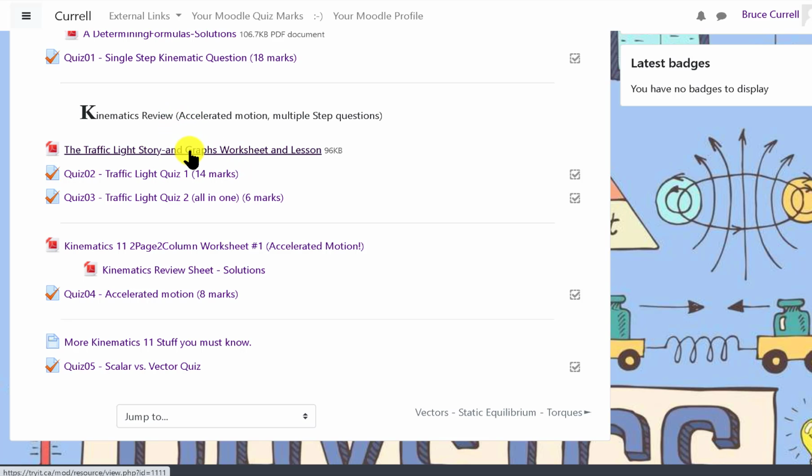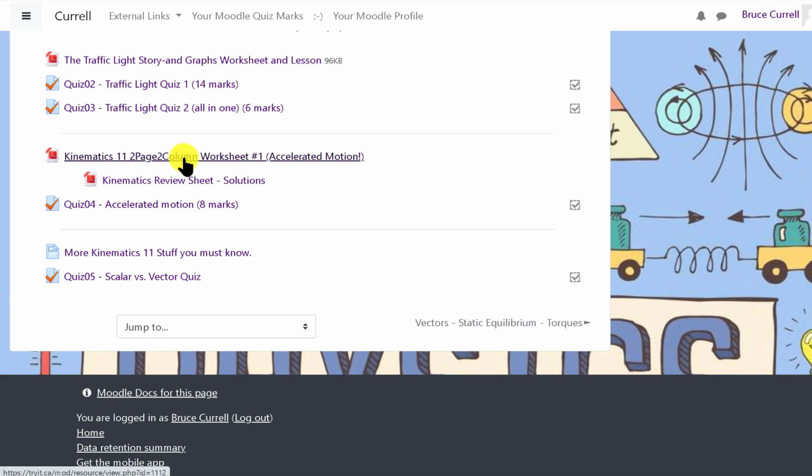That's what you just have right now. I just handed it out. I'm going to go over it. And then there's 2 quizzes for doing a traffic light story. So again, this is what we're going to go over right now. There are 2 quizzes that quiz your knowledge of this, Physics 11 stuff. Okay? And then there's another worksheet coming out tomorrow, or I might hand it out overnight. The solutions for it are already there, and just some more kinematic questions, some accelerated motion extra questions here. So there's a lot of quizzes up here already for you to get 100% on.